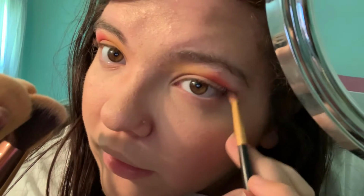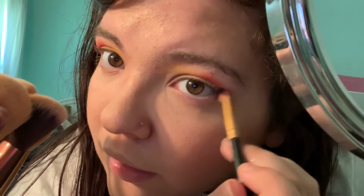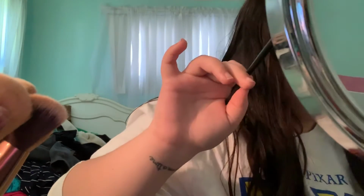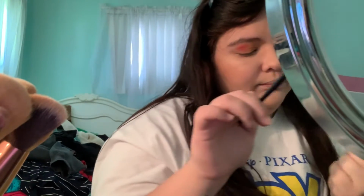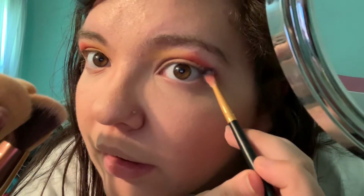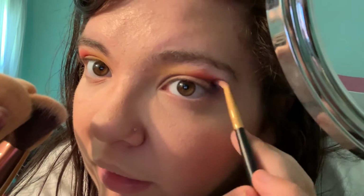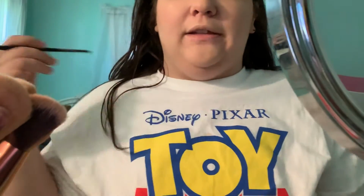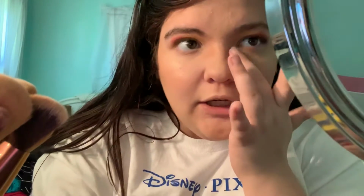I feel like that's applying really well because it's blending it in. I'm gonna go dip back into that more vibranty blue, and just kind of add to it. Yeah, I like that. Because the main colors in the shirt, if you can see, are yellow and red, and then it's like a blue accent. So I feel like circling in that blue kind of ties it together, if that makes sense.